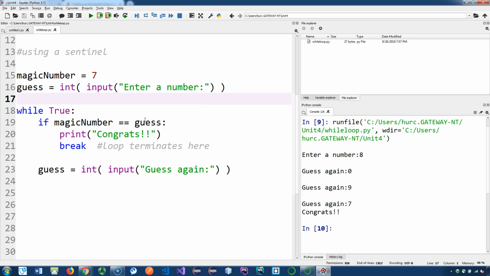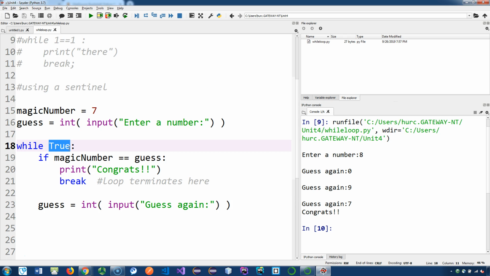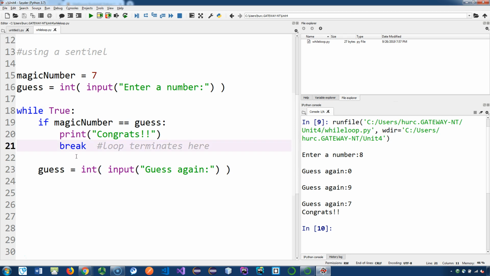Another way is if you want this program to exit naturally, you would test the condition right here instead of the word true, right? Because now I'm causing this break and then I exit the loop prematurely. So instead of doing that, instead of true, I put here the condition: this number, the magic number, replace that with this, while this is not equal to the guess number, right? So you could say not equal here. While that's not equal, then you keep guessing.